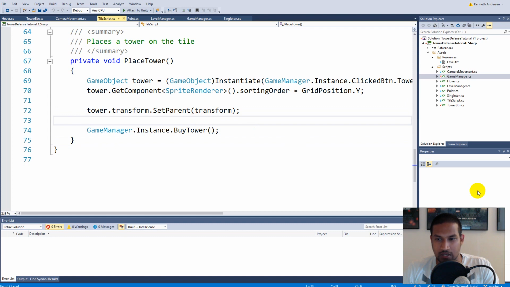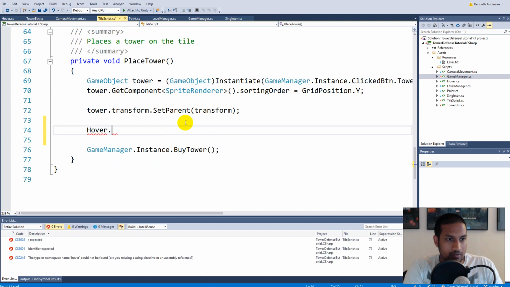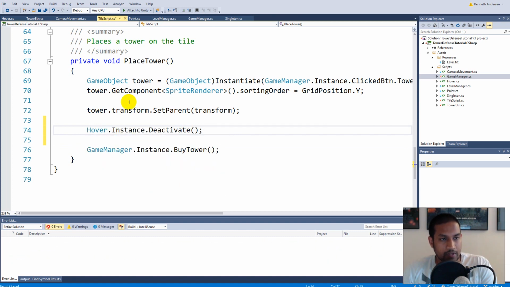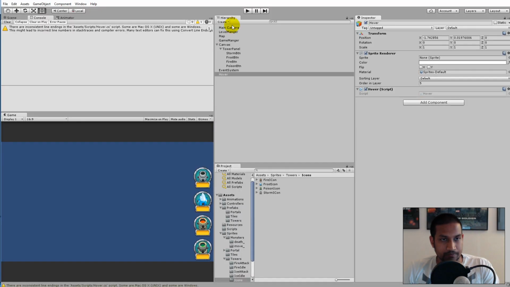Actually, I don't think there are any problems in that. So let's say Hover.Instance.Deactivate. There we go. So now we're deactivating the tower whenever we click on a tile, because when we click on a tile with a tower in our hand, this function is executed, and in this function we can deactivate the tower. Let's try again.